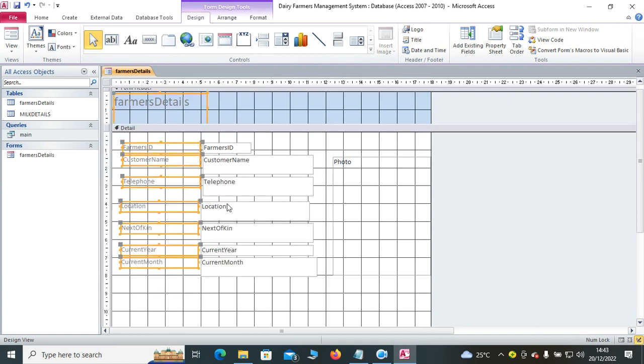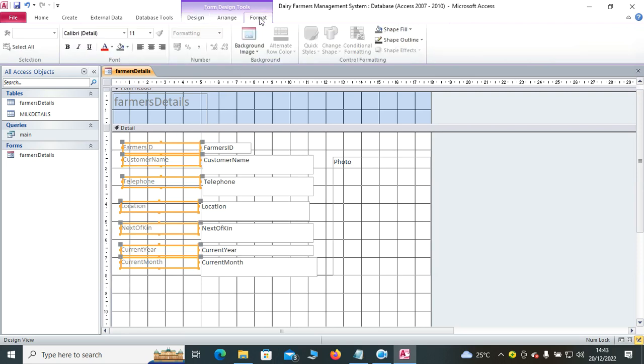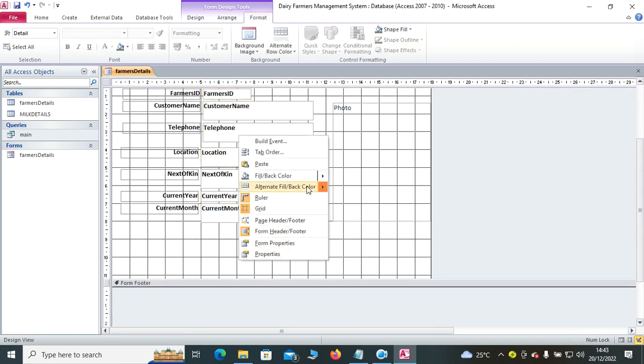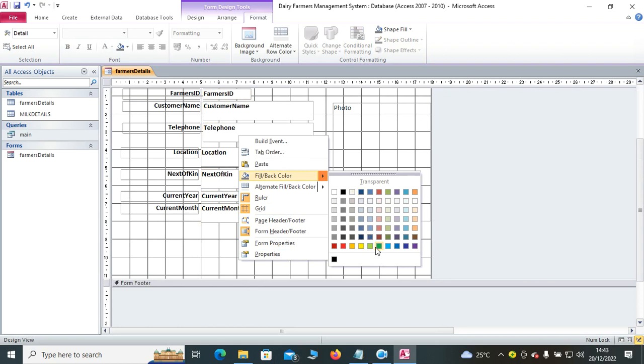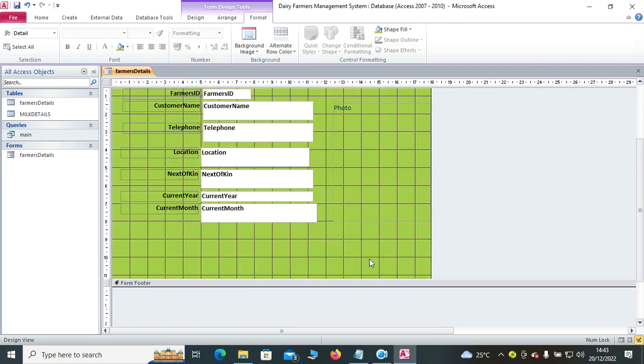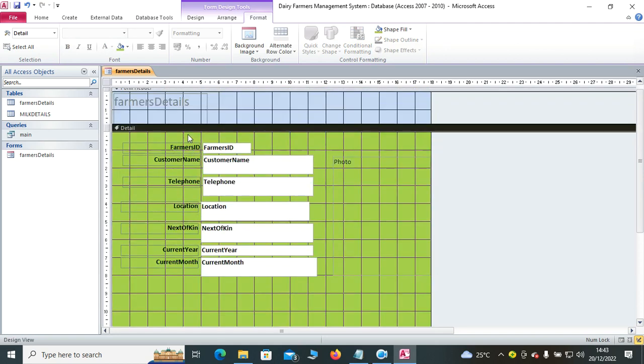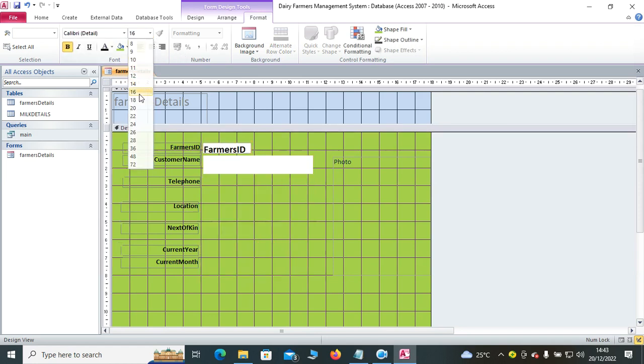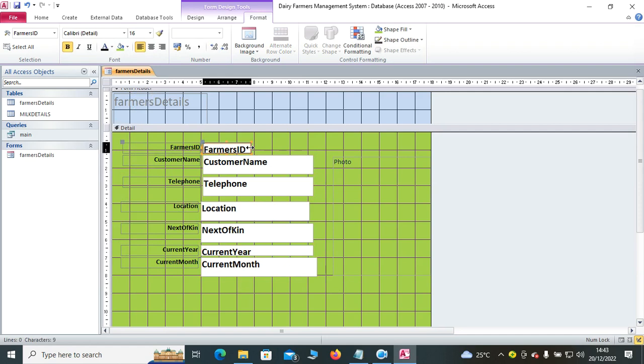Then drag this. I need to rearrange this to that point. Give them a color border. Also do the same to this. This one should be on the other hand, like that. Then after doing that, I can right click and go to the back arrow here. I just give it a back arrow like that. Then I can increase the size of this, maybe to roughly something like 16. Also do this the same.